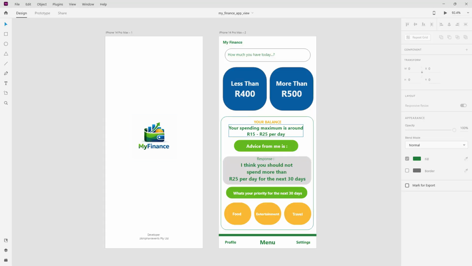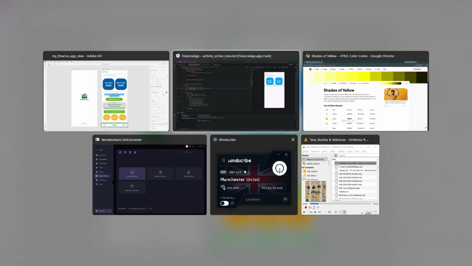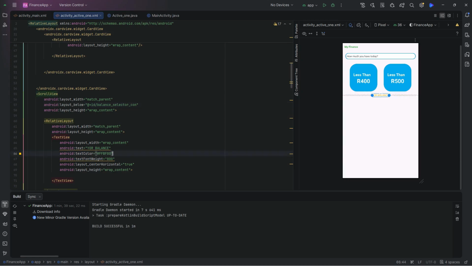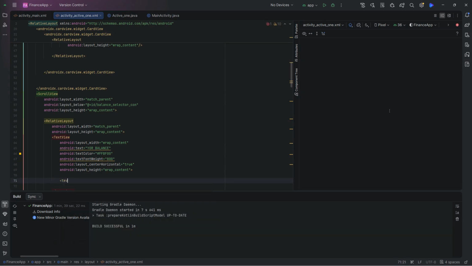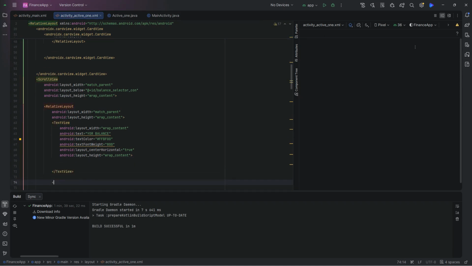And now we must put this text here below your balance. Must type your spending maximum is around. Let's just copy this to make things easier. Copy this text here. It must be below this text view.